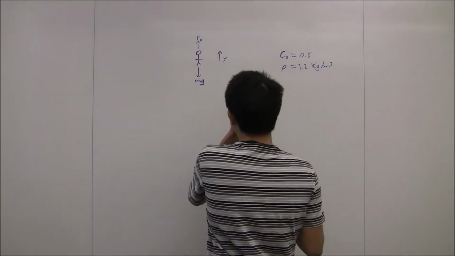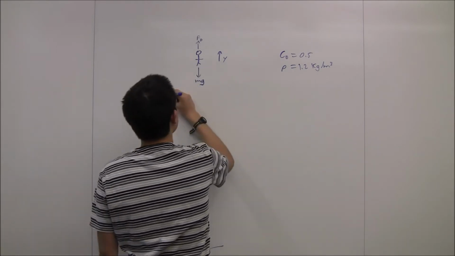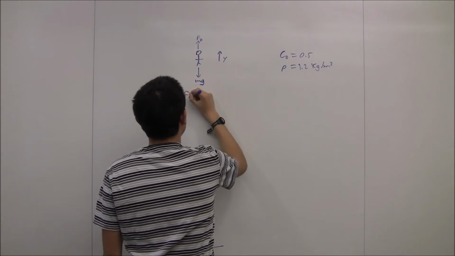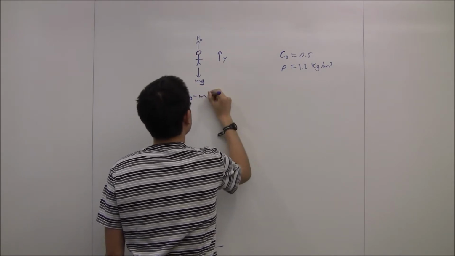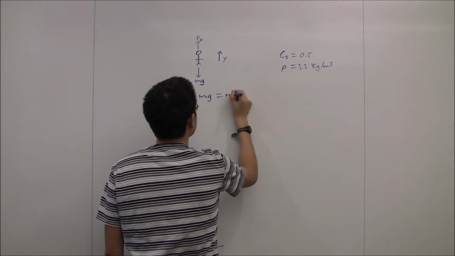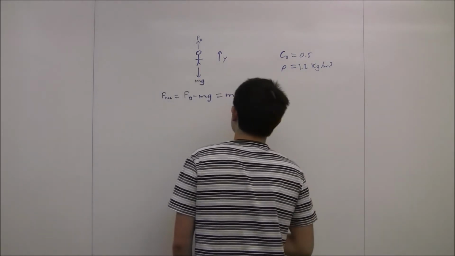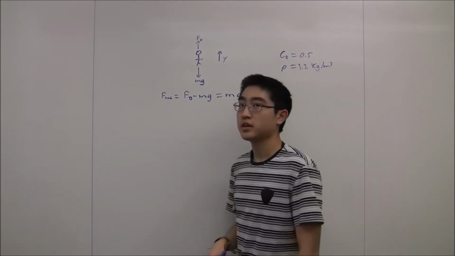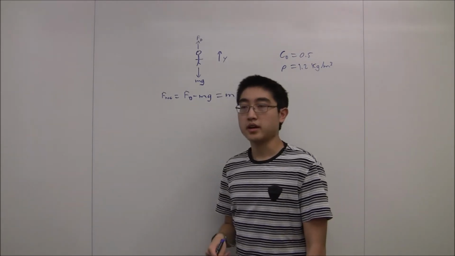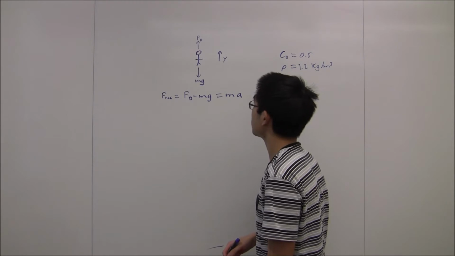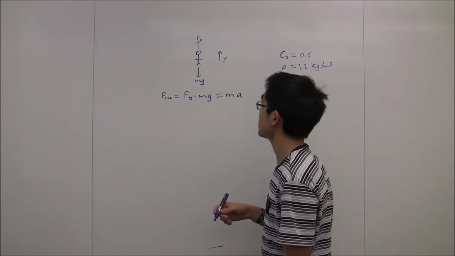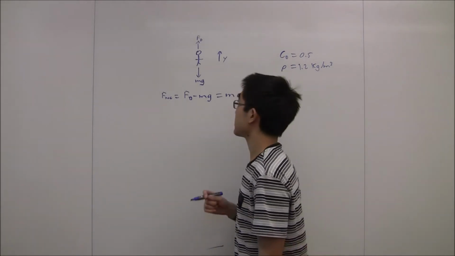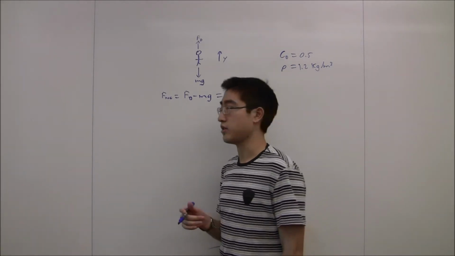So now by Newton's second law, the net force, F_net, is given by the drag force minus mg, and that's going to be equal to the mass of the person times its acceleration. Now, since the person has been falling through the air for 1 or 2 minutes, it would not be too inaccurate to say that the person has reached terminal velocity. So we're just going to assume that the person has reached terminal velocity, which means that their acceleration at this state is going to be 0.